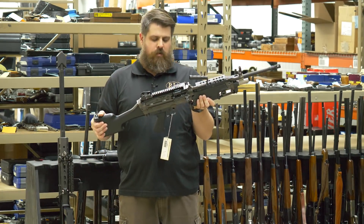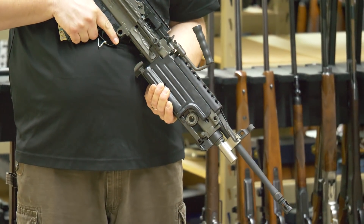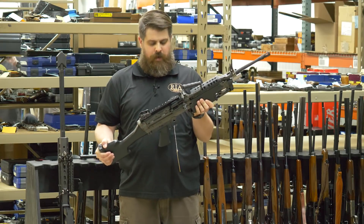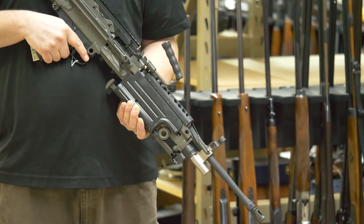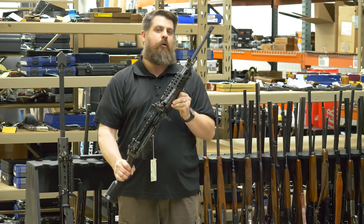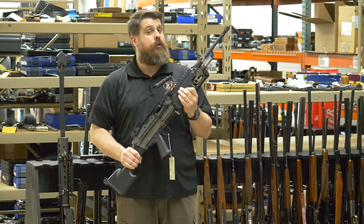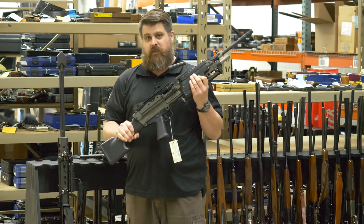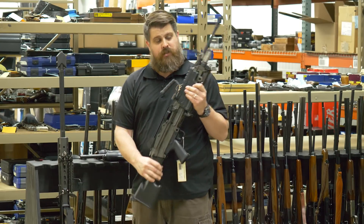Here we have a pretty beautiful FN M249S, semi-automatic of course, and I wondered for a long time why would you buy a semi-automatic version of a fully automatic weapon? And then I picked this up and I knew why right away. There is just a real sense of cool and a sense of modern military arms that you don't get, because a lot of modern military arms don't make their way out of the military anymore, unfortunately. So guns like this FN M249S, semi-automatic, are just the ticket.